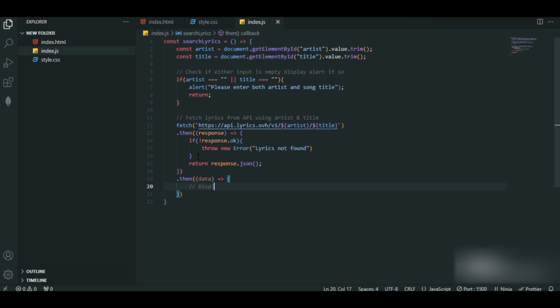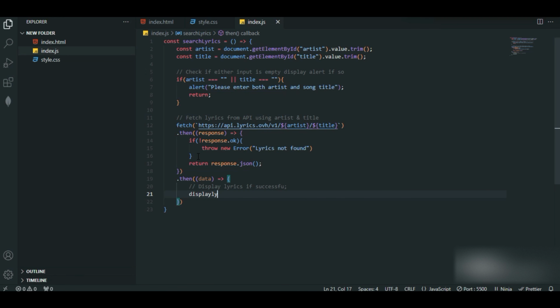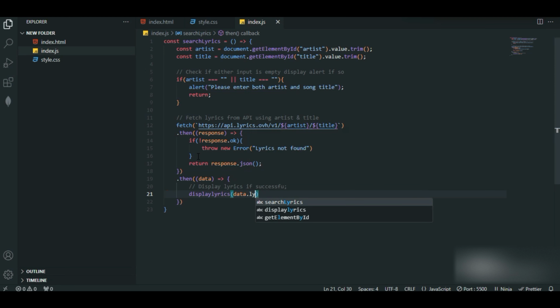I'll just comment this one and write display lyrics if successful. For this one, I'll just make use of display lyrics function. We haven't written this display lyrics function yet. We'll be writing the display lyrics function in the future, right? I'll just make use of data.lyrics.